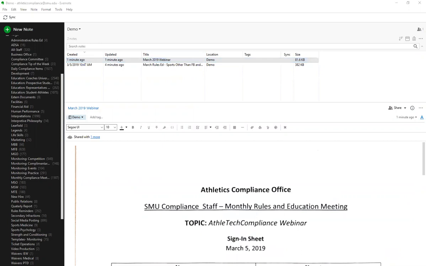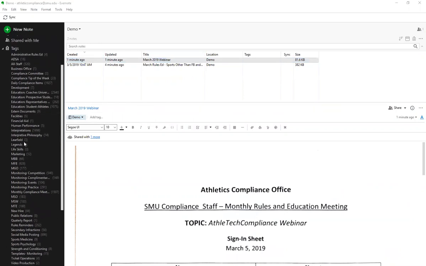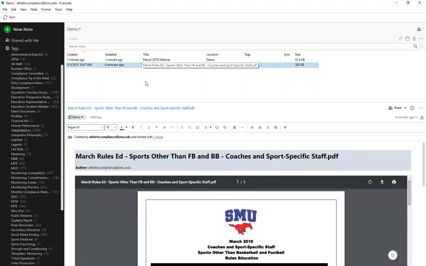So with that, we're going to move over into tags. So our tags list, some best practices, some ideas that we would have for tags. If you're familiar with Facebook, tagging a note is just like tagging a photo on Facebook. You have one photo, tagging multiple people in it, and you only have to upload the photo one time to get the tags for every person in it. And we do the same thing with our Rules Education in this particular example.